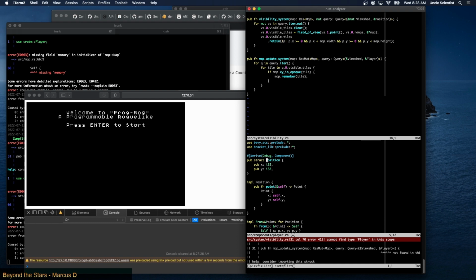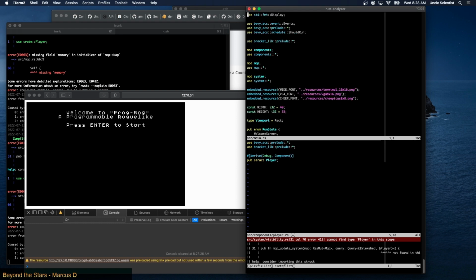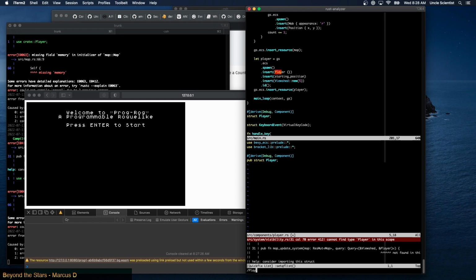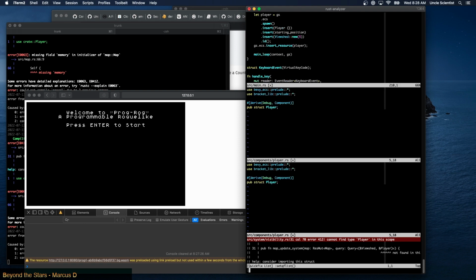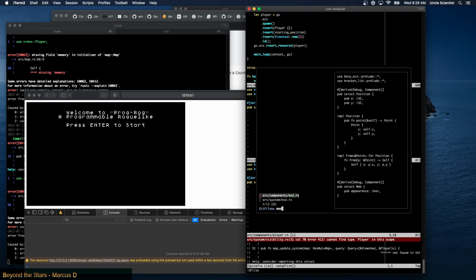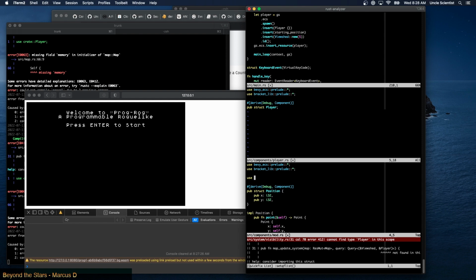Okay, so derive, and this is Player. All right, and then in main, get rid of that, and then in components mod, mod player, pub use player. Okay.